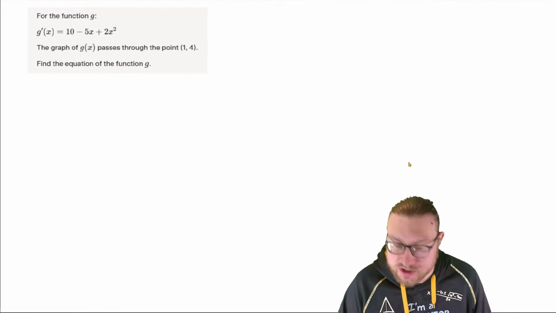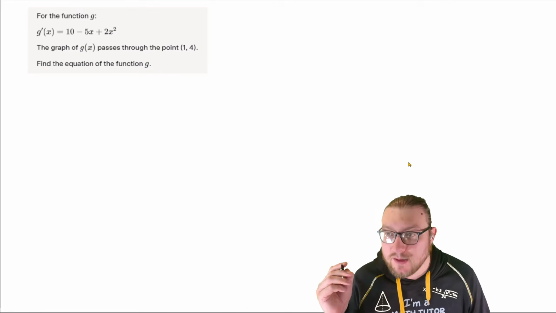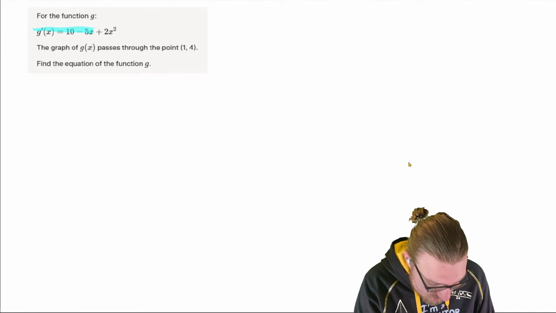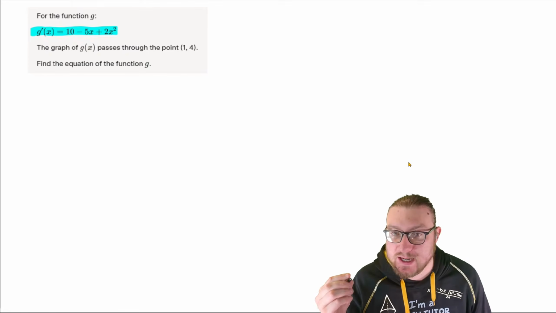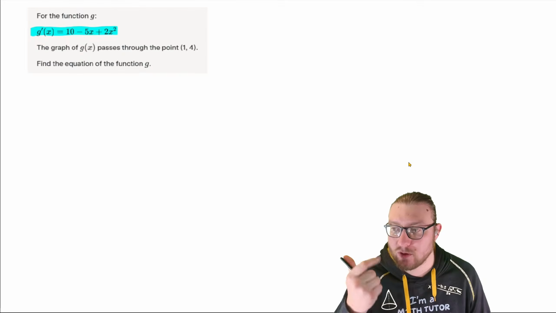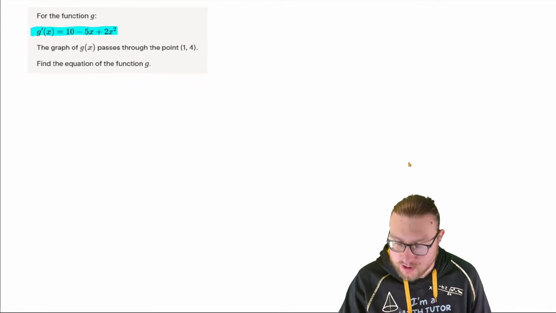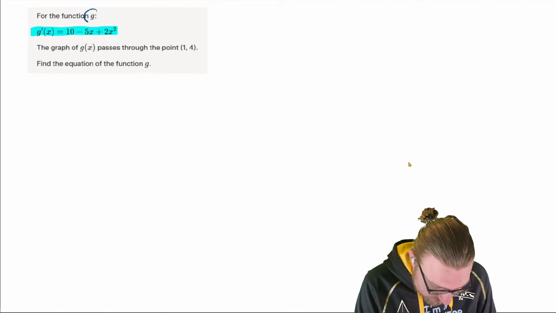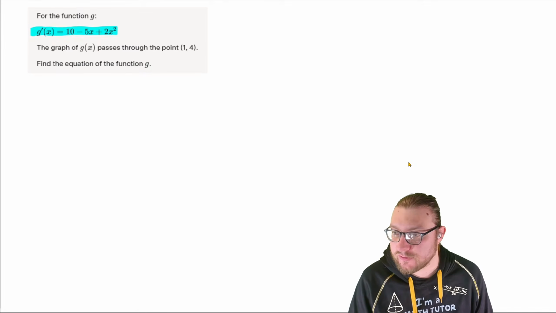Okay, let's have a look. Let's do another question very similar from a different paper with the same type of question. Again, when we read this, we have been given that g prime is this equation here. And again, if you struggle with passing, just remember that you are always asked to find the original or the gradient function. So if the gradient function is given, then we're going to find the original. But again, remember here they're asking for g, which is the original. So that's why we're doing antiderivative here.